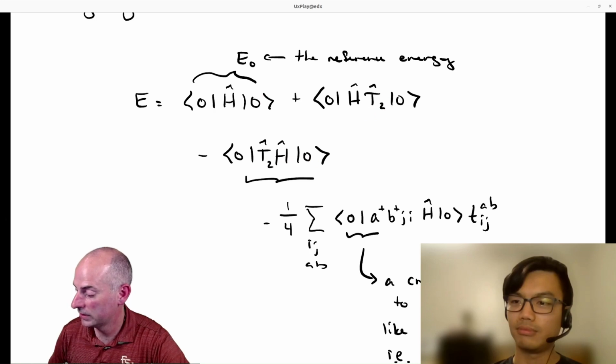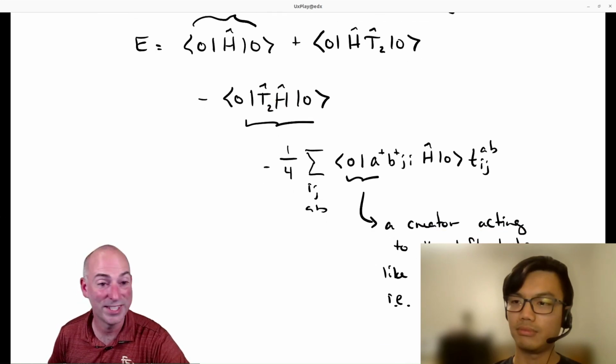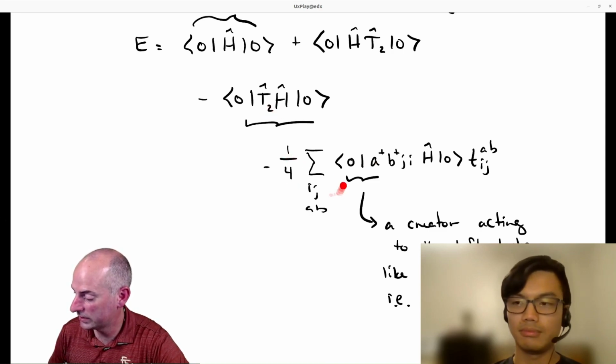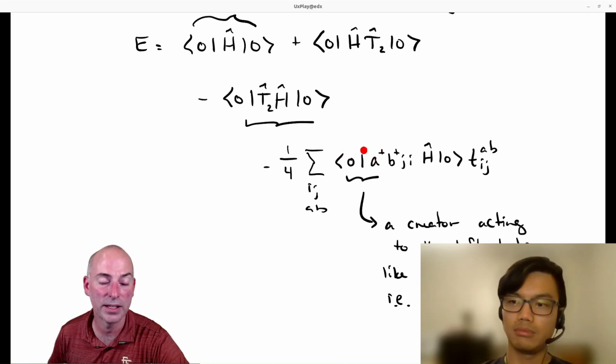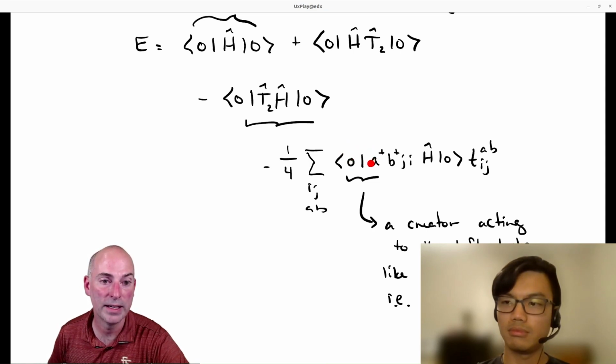These 2 terms, I can look at this one and see that it's actually 0, because if I expand T2, I have this sum and these operators. This is a creator of a virtual orbital, but creator acting to the left acts like an annihilator. So this is trying to kill an electron in an empty orbital, because the virtual orbitals are not occupied in this 0. So that will be 0. That means this whole expectation value is 0.